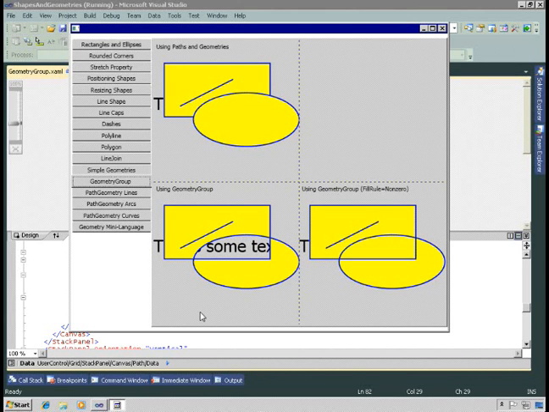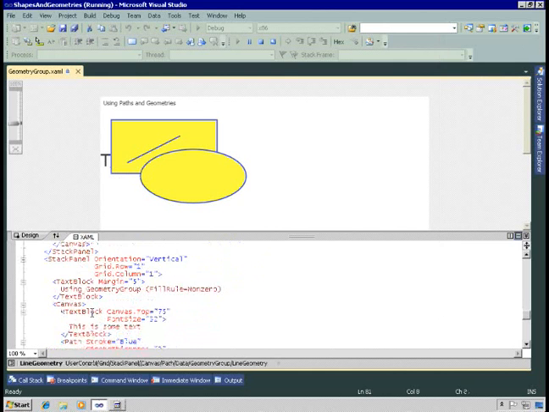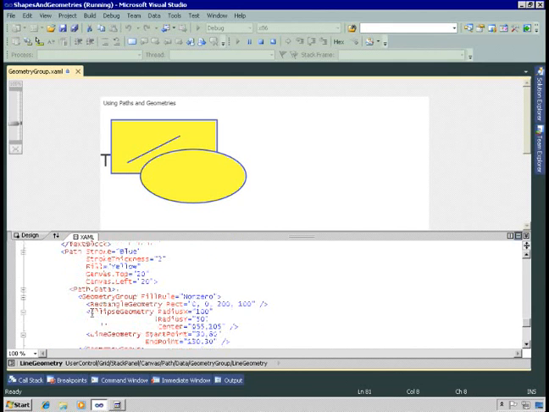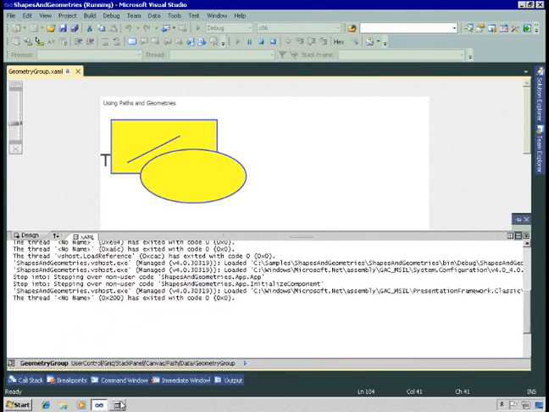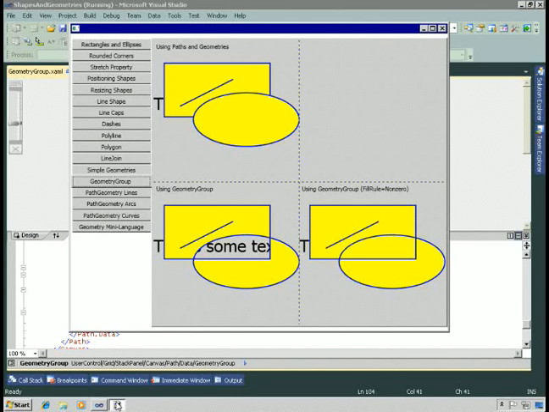Now, if you don't want that behavior, you can, of course, modify the fill rule. If I look at the third version of this, you can see that for our geometry group, the fill rule has been set to non-zero. And by setting that to non-zero, as in the example we saw earlier, everything gets filled in now. So like I mentioned before, you only have the 2 options. You have non-zero, you have even odd, which is the default.